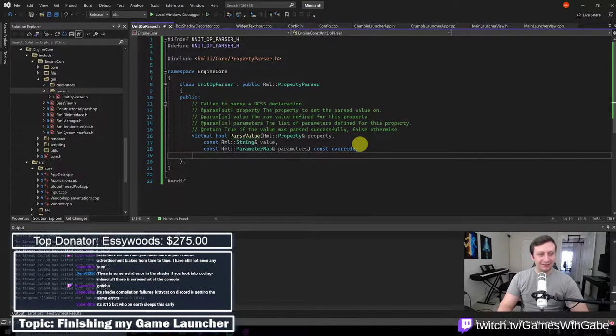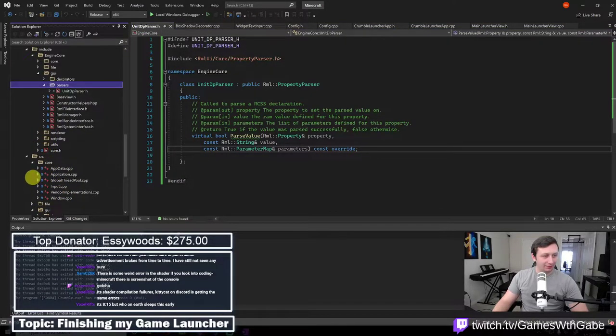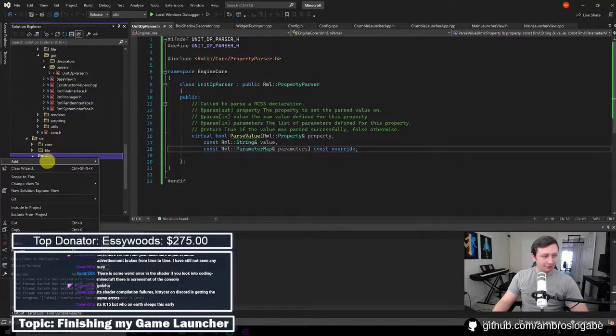Okay, so we've got this. Let's go ahead and actually implement this. Go into here, GUI. Let's get rid of this thing too, because I'm not actually in there. New folder.